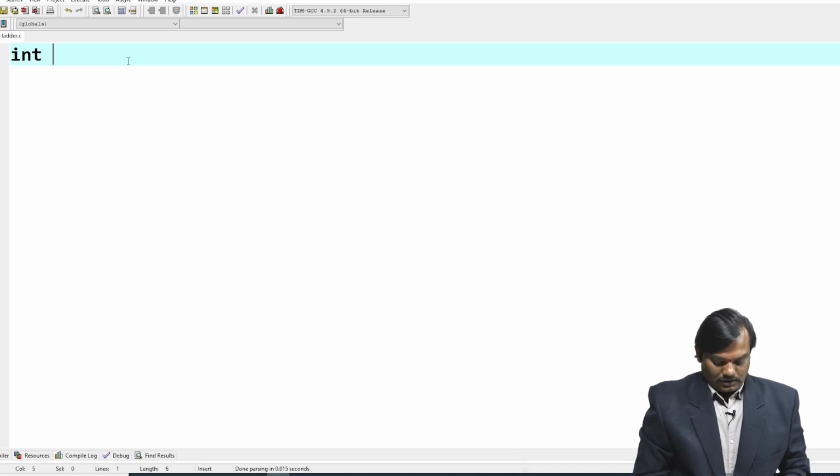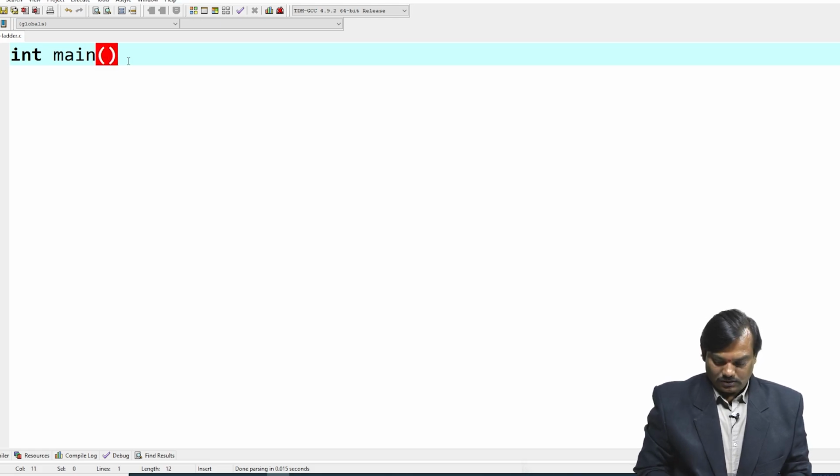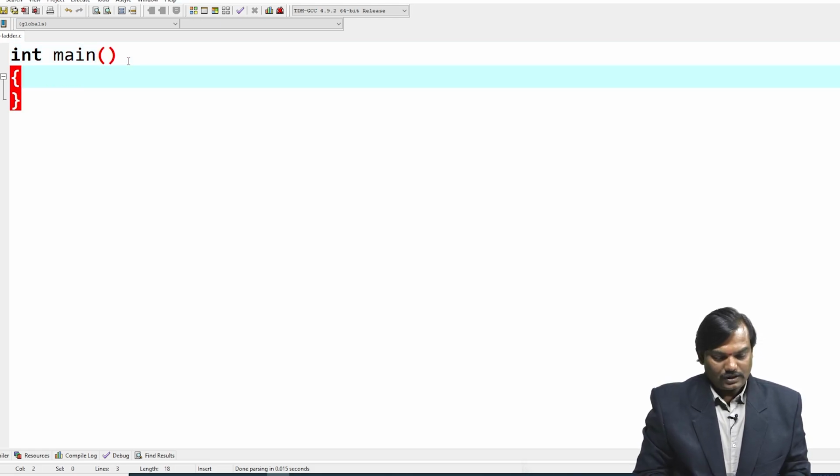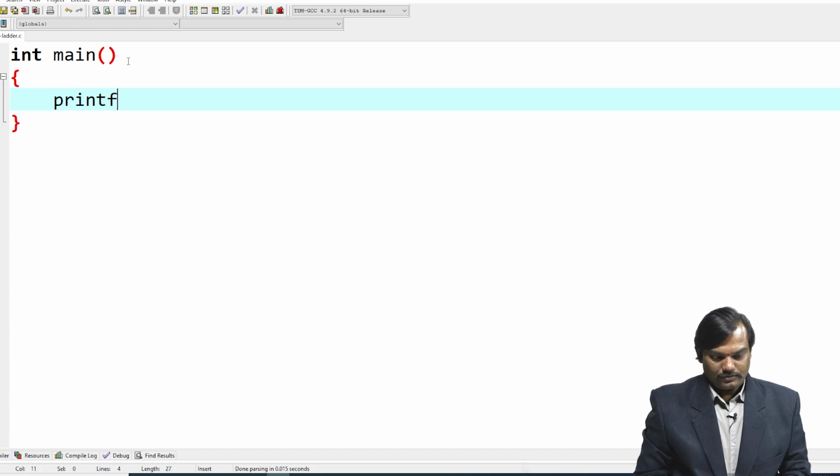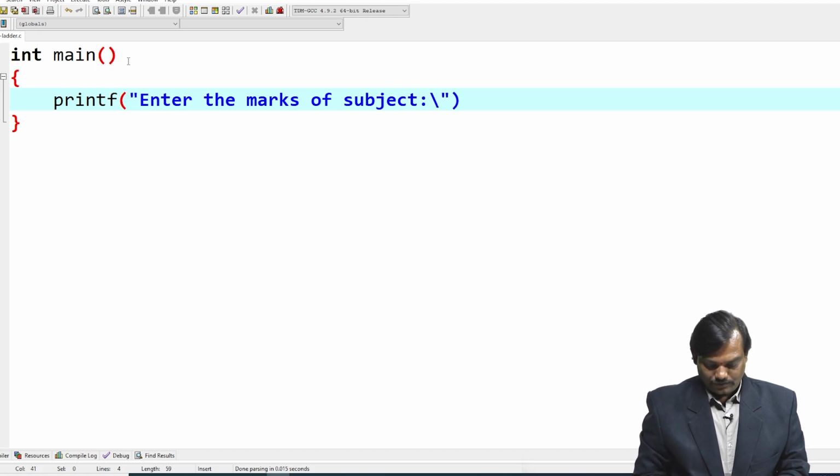So first we will define the main function. In this particular program, the program has to ask the user to enter the input value. So we have to convey the message to the user to enter the marks of the subject.